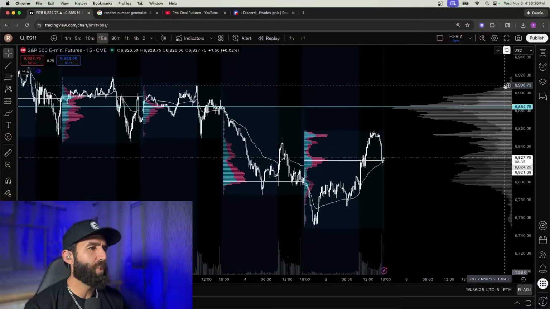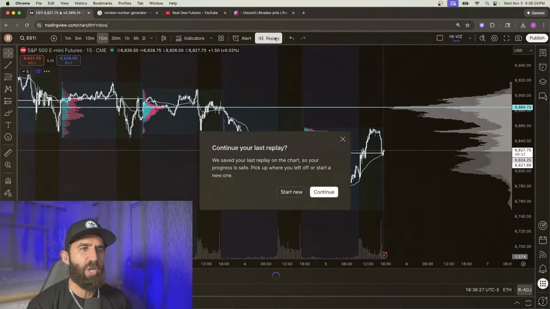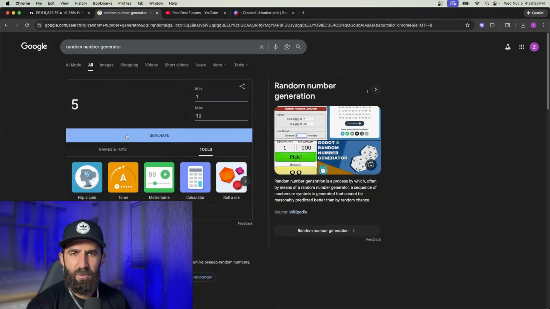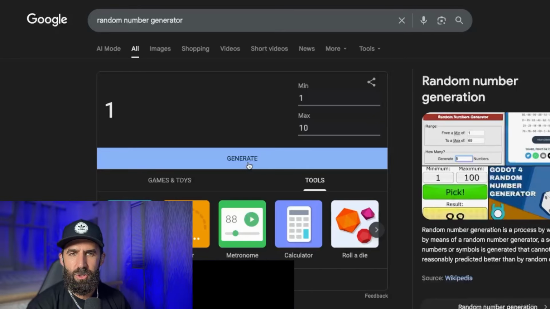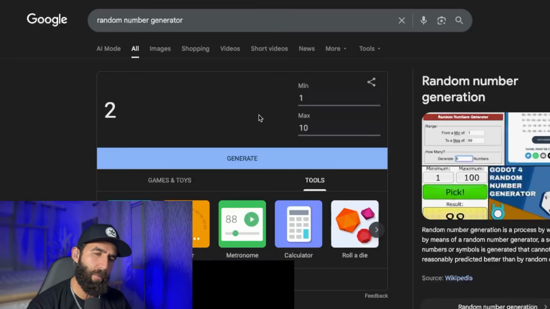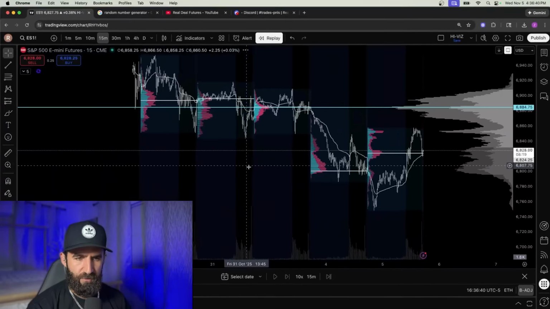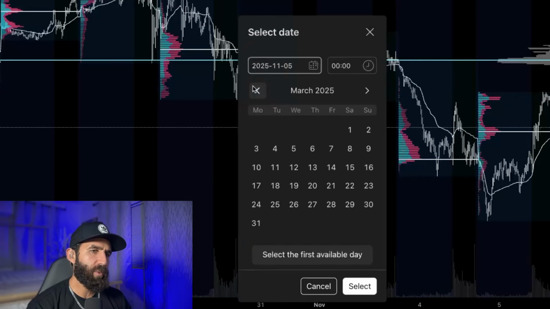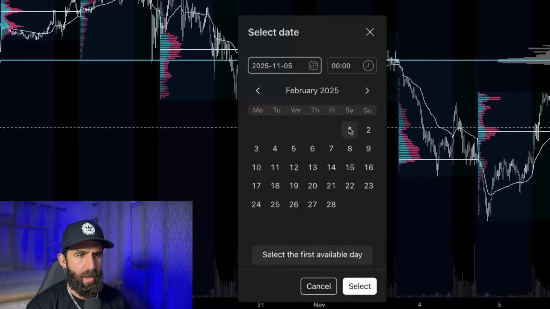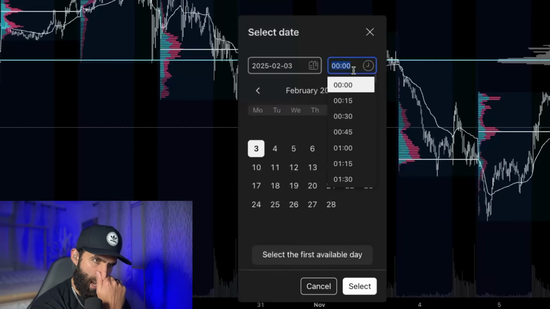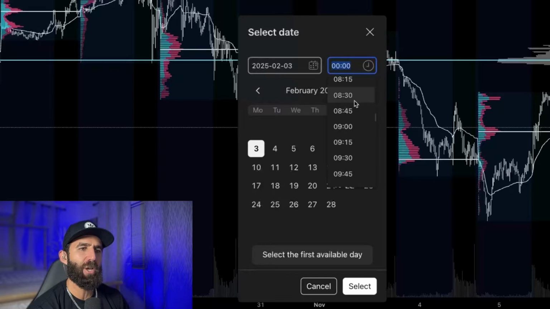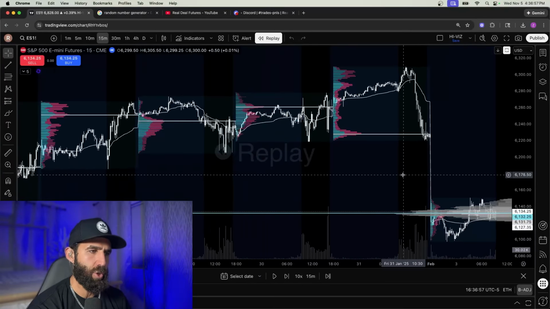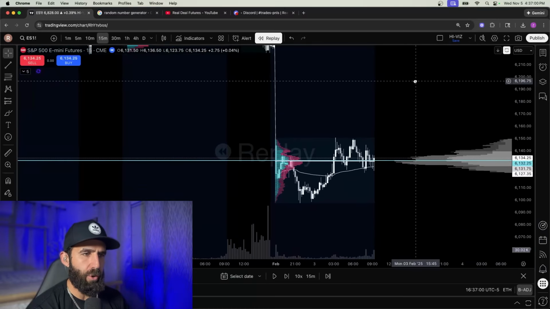Now, I've got TradingView in replay mode here. We are going to be doing this on ES on the 15-minute chart. In order to keep things random, we're going to hit the random number generator 3 times: 1, 2, 3, and that will pick our month. Okay, we ended on 2. We can't go much further back than that because we won't have volume data. So we're going to bring this back to February, and we're going to start on the first day of the month. We're going to go to NYSE Open, and I'm going to explain how I'm going to approach trading ES here on the 15-minute chart for NYSE Open, starting here in February.